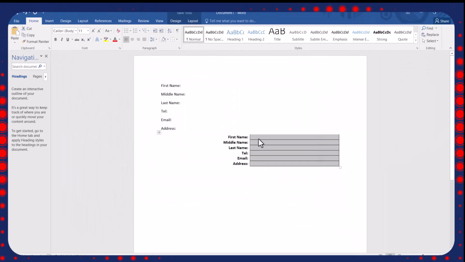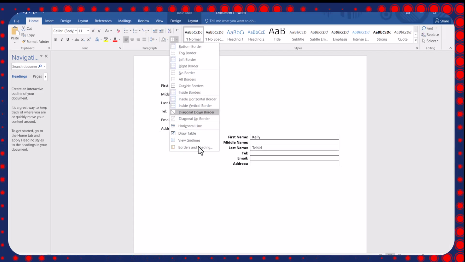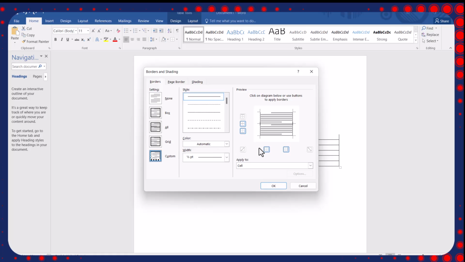Now here you can enter your information, and I'll just enter my name. Now you might see this clunky table here, these borders and everything, so you can easily get rid of it. It was just an issue at the level of the configuration, the border and shading configuration. So let's just return back there. Okay, if you play along with these sections down here, you'll see that the left and right borders have been taken off, and what we have left is just this border separating 2 data, which is very important.